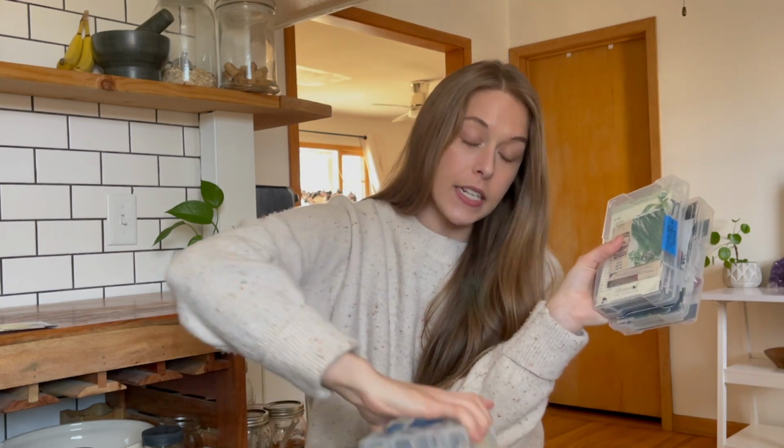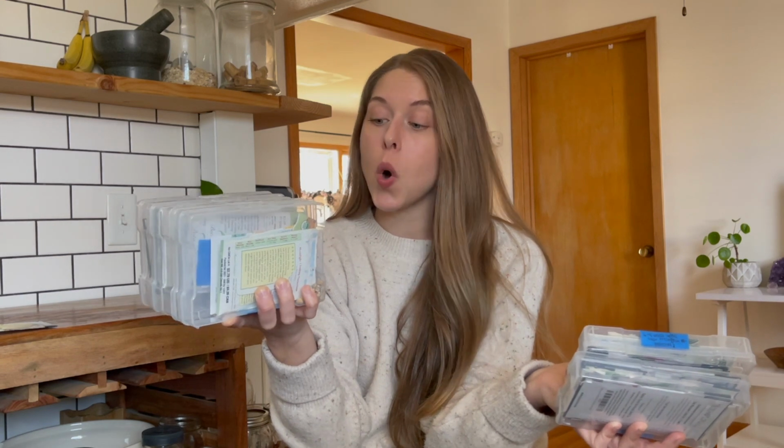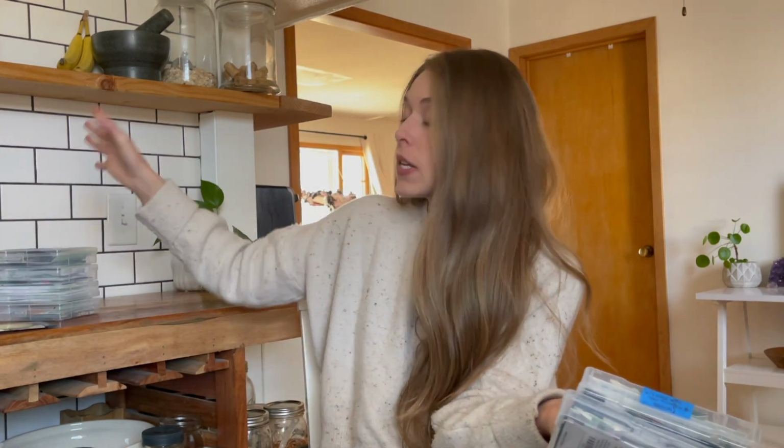I have 4 containers right here of all things I am direct sowing. So all the stuff I'm direct sowing is stuff like my sunflowers, my zucchini squash. I also have a ton of beans in here, and I will also be direct sowing so much throughout the season as well. It's just kind of how it goes. I actually love to direct sow because then you don't have all the seed starting equipment cleanup either, and it's just so nice.